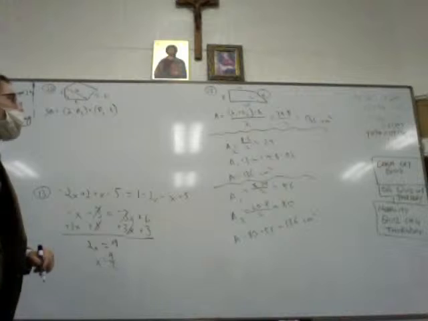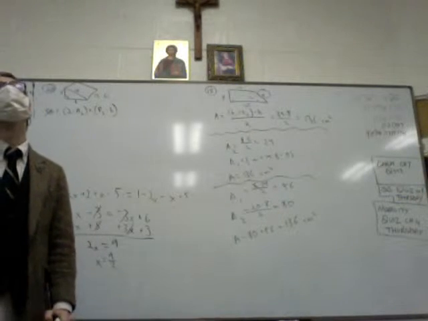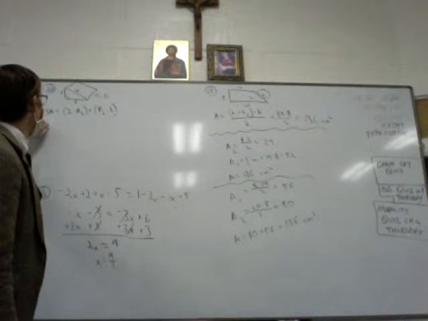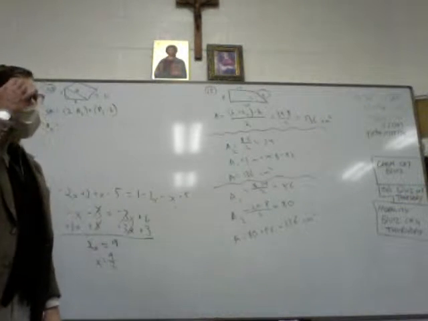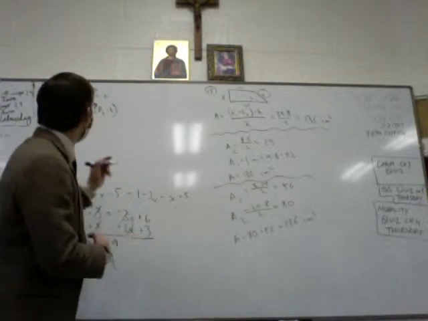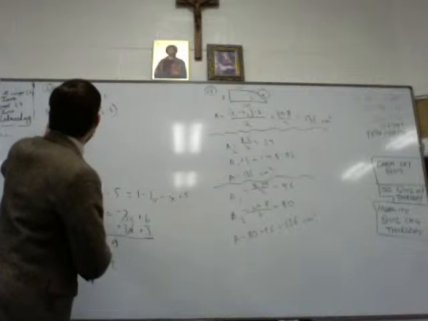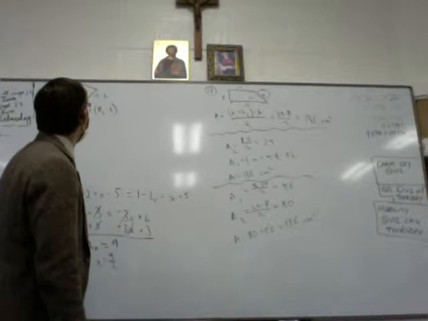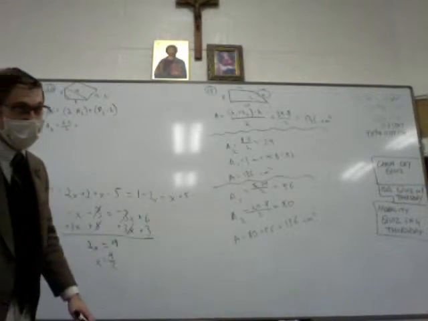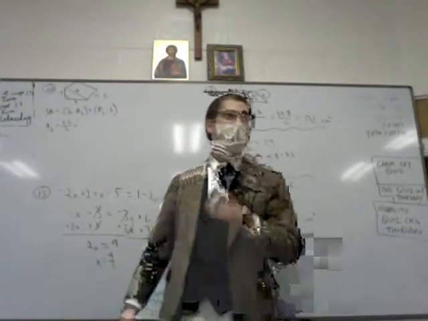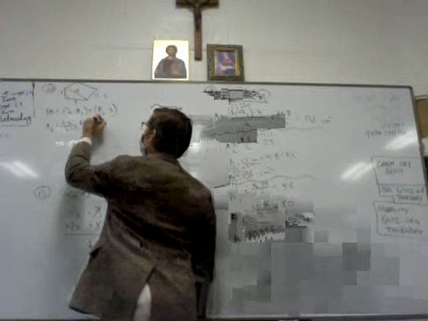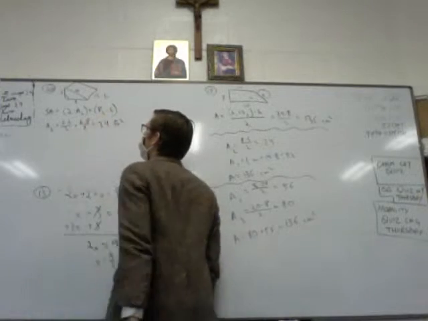Now, what's the base here of this right triangular prism? The triangle in the front and the triangle in the back. So, what's the formula for the area of that? Base times height over 2. So how are we going to find the area of this triangle? 8 times 6 is 48, divided by 2 is 24. 24 square feet. That's on both sides.